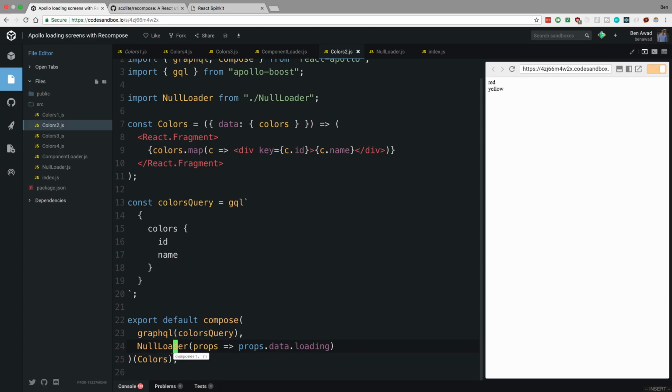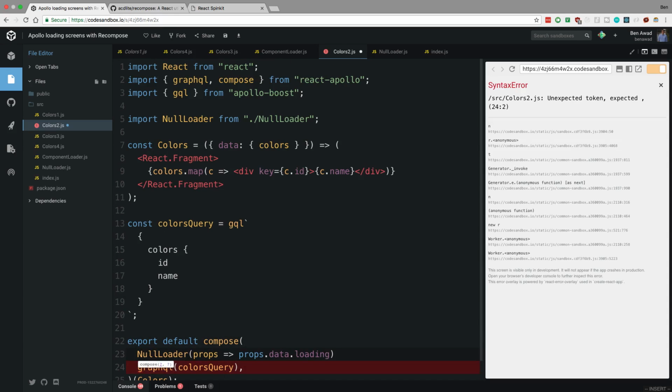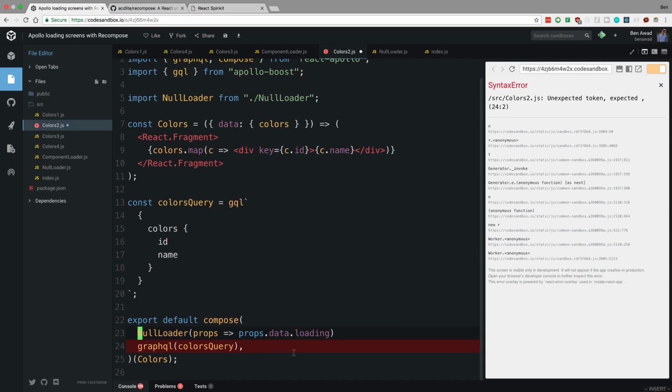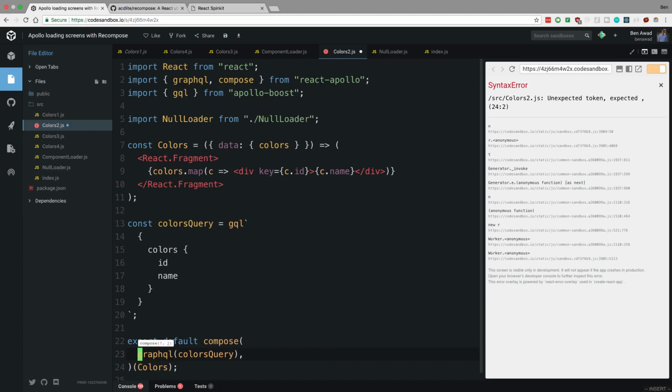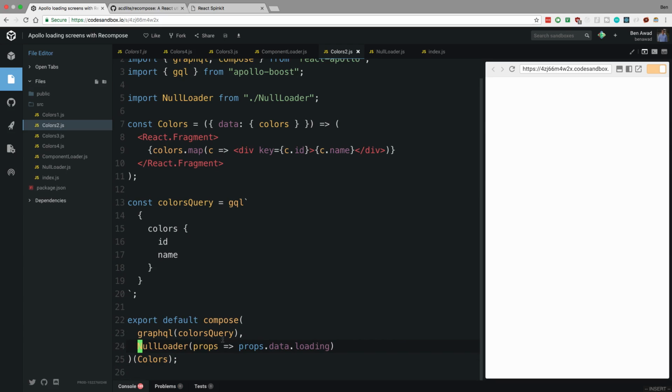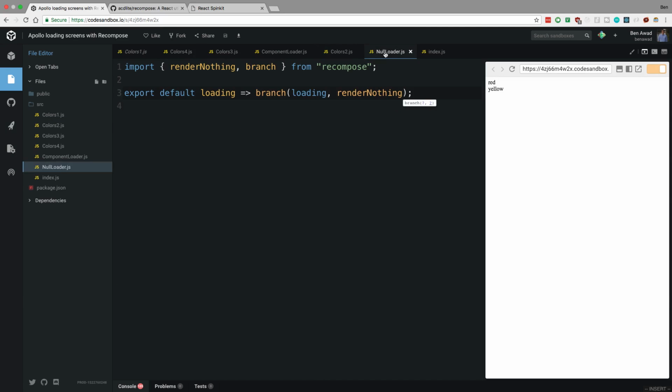So here is my null loader. So what happens is I check for props and the function gets the props. And these props are given to us because we have the higher order component right here. This would not work if we put null loader up here. So if I had it, for example, above GraphQL, that would not work. And you can already see, well, that's because I don't have a comma there, but it also just wouldn't work logically because we need these props that the GraphQL higher order component gives us. But what this does is we now check props.data loading. If that is true, then we render nothing, and that's what we saw right here.